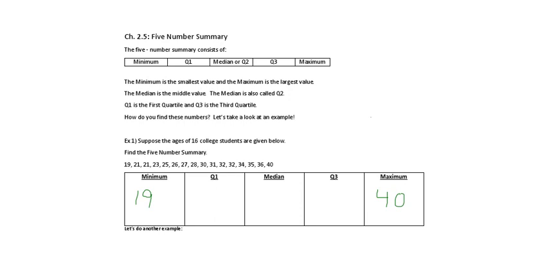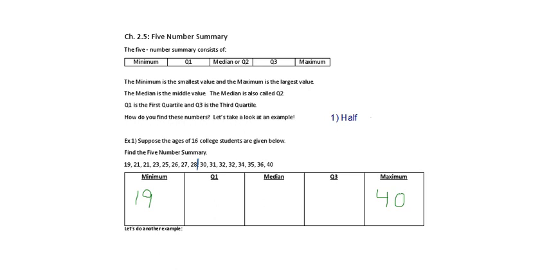Now here's my trick to finding median, Q1, and Q3. In step 1, I would like to cut it in half. And what I mean by that is I would like to draw a line that separates half of it. Since there are 16 college students, I would like to draw a line that separates 8 on one side, 8 on the other. 1, 2, 3, 4, 5, 6, 7, 8. I'm going to do it right here. Notice that line I drew between 28 and 30. 8 numbers are on the left and 8 numbers are on the right.